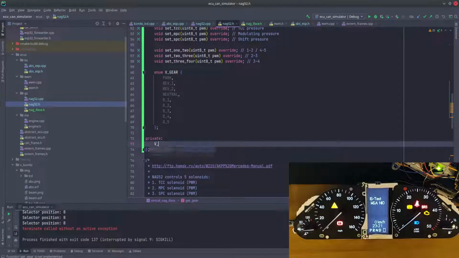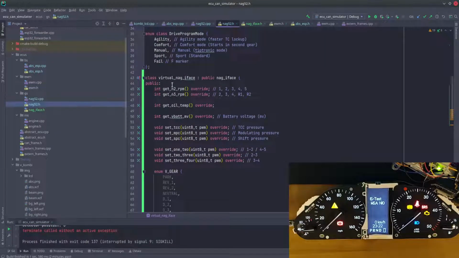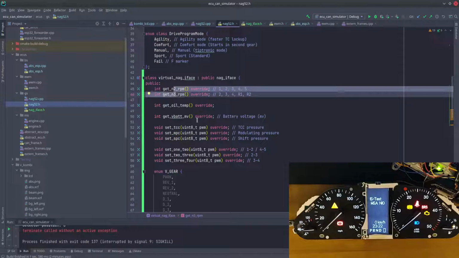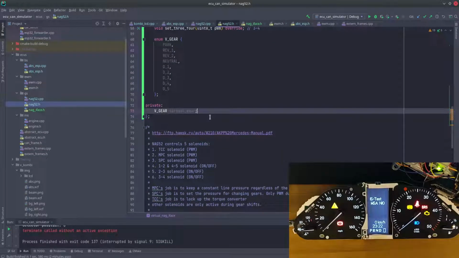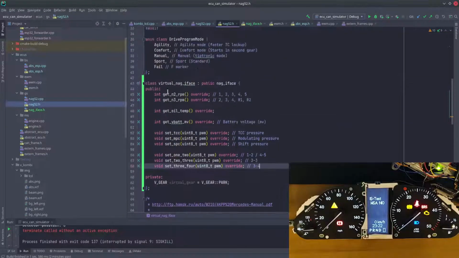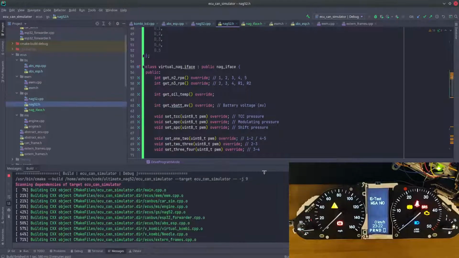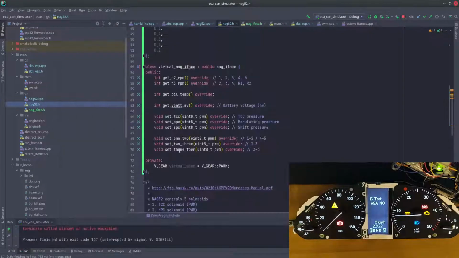We just need vgear virtual gear, which is currently what the transmission is supposed to, in quotation marks, be in, or my virtual gearbox. In reality, this will just be used to basically set the N2 and N3 speed sensors when the simulation requests it. I'm going to say by default that's park. Actually, let's just move these out. Okay, you still build. Good.